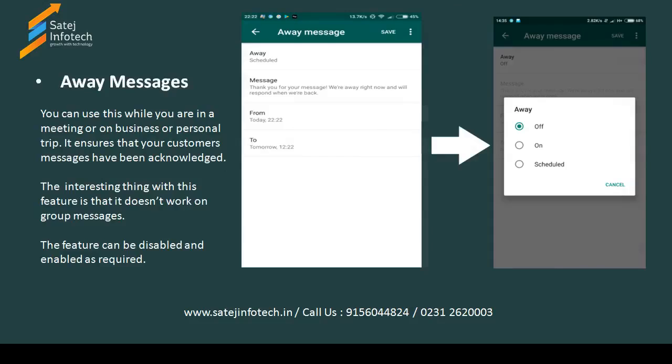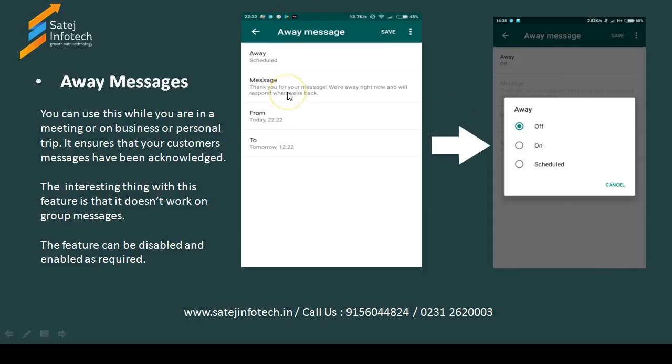Now, this part is where everything starts to get automated. It's quite interesting and quite helpful for businesses, especially if you are a single business owner, self-employed, and too busy to manage all the messages. So if you are away on a meeting or on a business trip or on a personal trip, you can set up an away message, quite similar to how we do it for our emails.